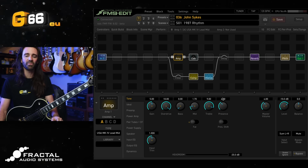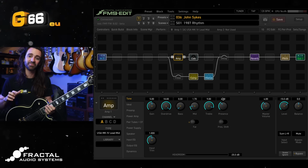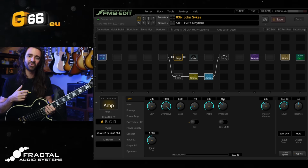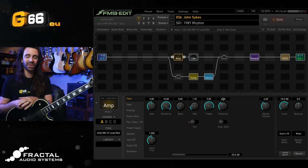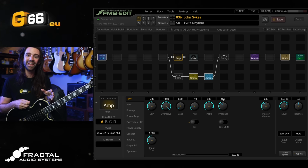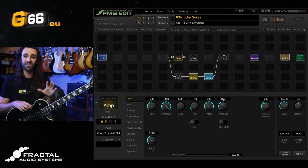On today's video, I want to break down a preset that I've put together inspired by the late, great John Sykes. This is mostly going to focus on the sounds from the Whitesnake 1987 album, where John was mostly playing a Les Paul Custom into a Mesa Boogie Mark III Coliseum, so a 180 watt version of the Mark III head. There's not a specific Mark III model in the Axe-Fx FM9 and FM3, but there is a model of the Mark IV and the Mark II-C+. You could use either of them to cop this sound with very similar settings.